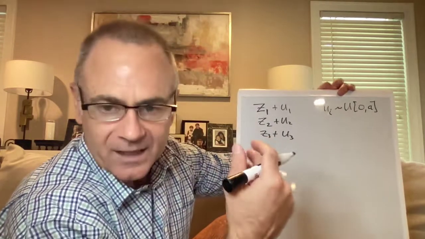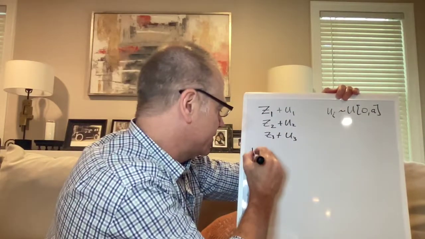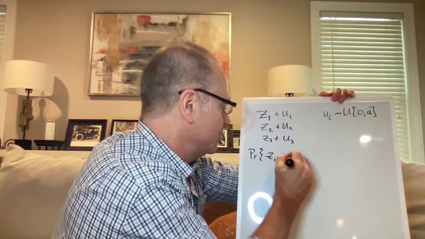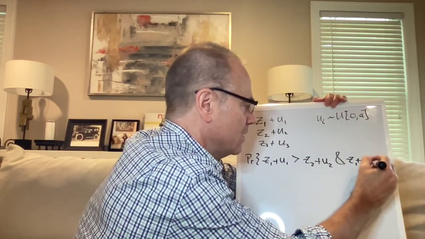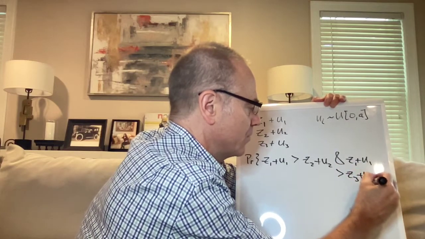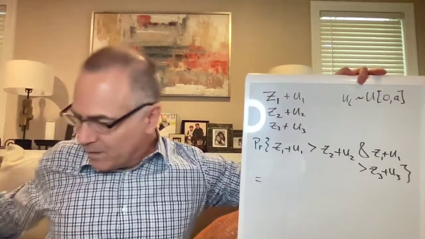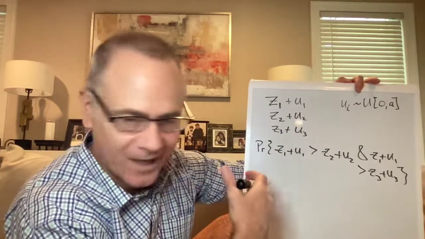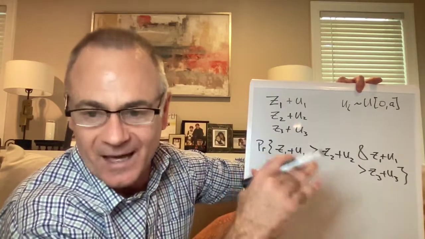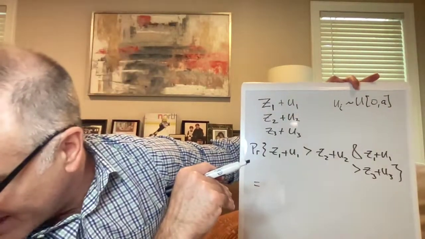And he wanted to know things like, once he's done this, what's the probability that one would win in a fight? So you might want the probability that Z1 plus U1 is greater than Z2 plus U2, and Z1 plus U1 is greater than Z3 plus U3. Now the key is I'm going to go through some calculations. I'm going to show you that even when you assume it's uniform, that's the point I'm trying to make, this becomes a mess. You don't need to know the calculation I'm showing. For the next 2 minutes, that's all I want you to get out of this, that this is a mess.